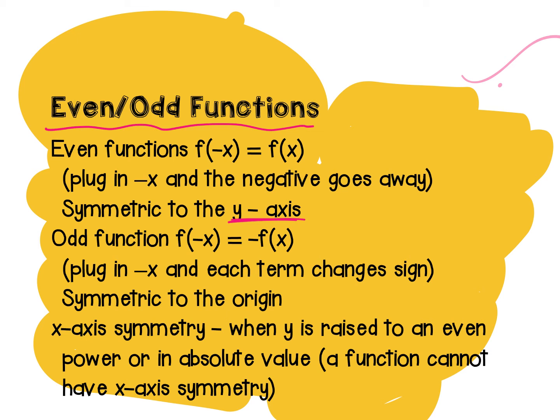The second is from an equation. So in an equation, we take the f(-x), which is really the y, and we change it to -y. I'm sorry, other way around. We do the x. We take the -x and plug it in place of the x. And if my equation goes back to the original, which you'll see what that would look like, or everything is the exact opposite sign, then I would say it is an even function.